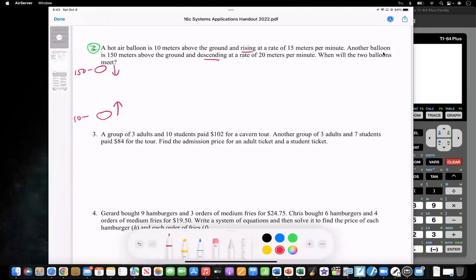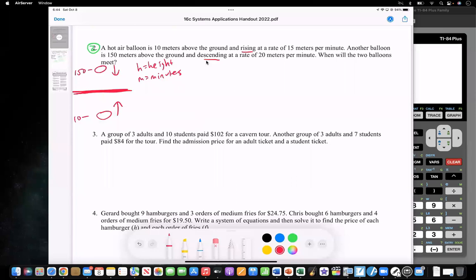So it says, when will the two balloons meet? So somewhere in the middle here, they're going to meet each other, right? So that'll be when they're at the same height. So we can write equations that represent the height, and we want to see when they're going to be at the same height. Okay, so if I look at hot air balloon 1, we could say that the height, so we'll use height, and it looks like per minute, right? So we could write that in terms of minutes for m.